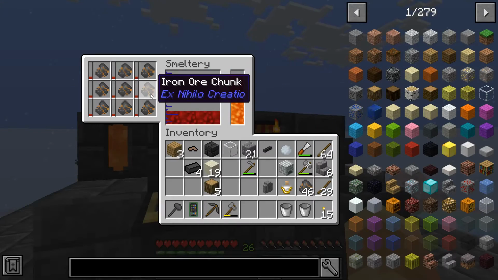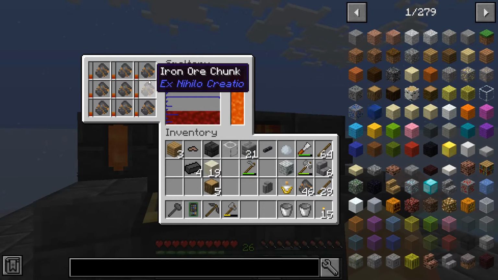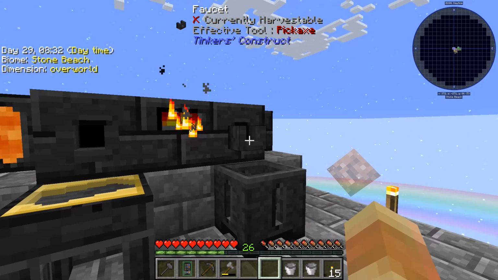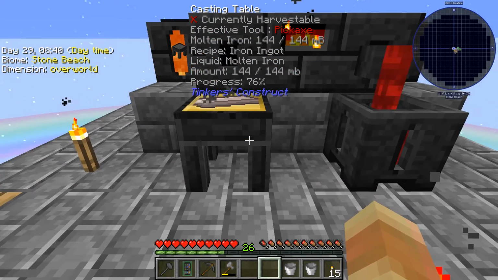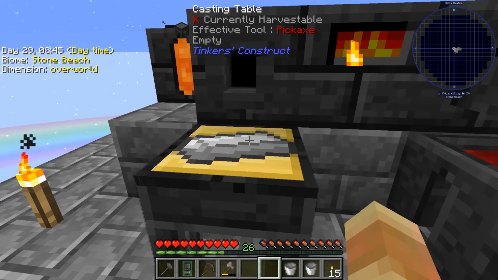So there we go. Once our iron has melted, I'll put some more in. It turns into molten iron. This is 2 blocks worth. So we put 9 in, which would be 1 block's worth, but it has doubled it. Excellent. To get it out, we can just turn the faucet on either the basin or on the casting table. We can cast anything here, so if we wanted an iron pickaxe, which we'll probably do in a minute, we can cast that here too.